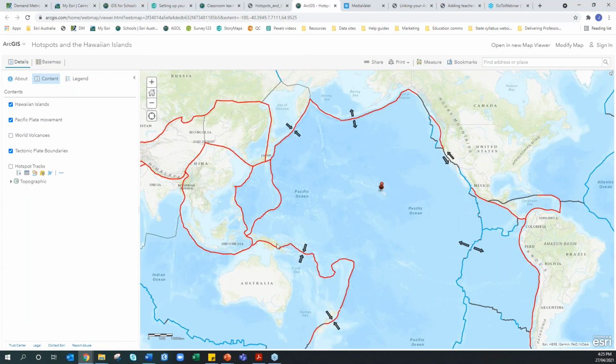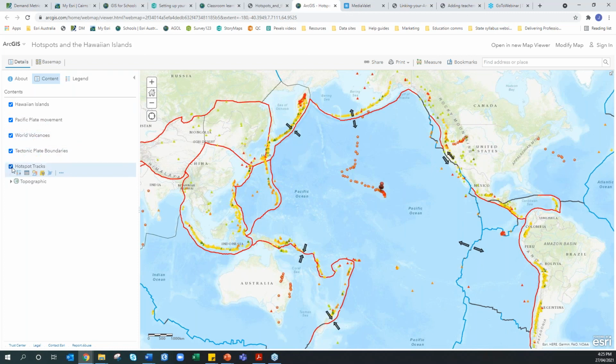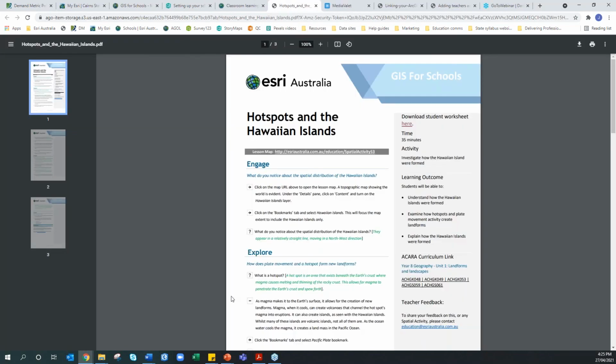This is the pattern the plates are following at the moment. I've added a world volcanoes layer there just because, and then hotspot tracks. When you use that in conjunction with the lesson plan, it'll make a lot more sense how you unpack that for your students in a classroom.